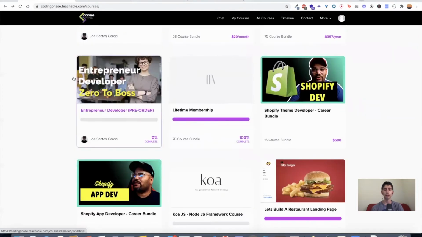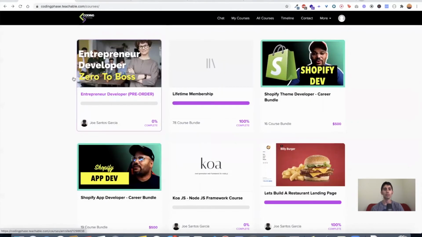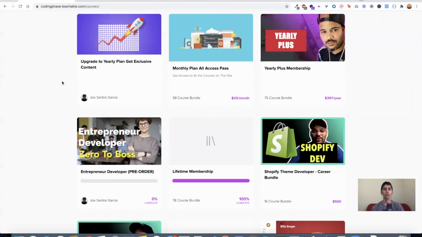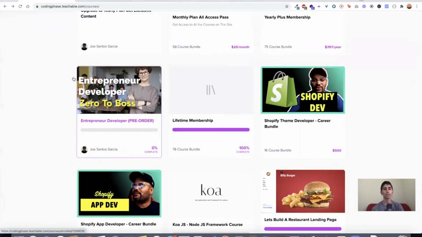Lastly, Joe doesn't cover every single language or framework out there. So if you wanted to learn Vue or machine learning, then CodingPhase is probably not for you. Right now, I would say Joe is focused a lot on Shopify and Laravel PHP. And Joe likes to teach courses based on what might give you the highest possibility of landing a job rather than what's the newest stuff out there. So make sure you look through the courses and make sure it's courses that you actually want to take.